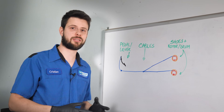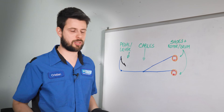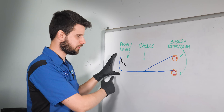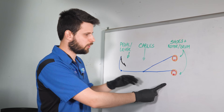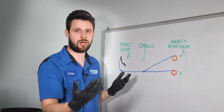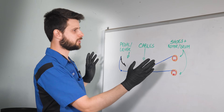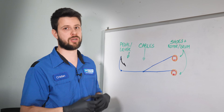In our case, there are parking brake shoes in there which spread inside the drum or the hat of the rotor and stop the rotor from spinning, therefore stopping the vehicle. So you have the lever that actuates it, the cables that transmit that movement, and then the shoes and hardware that actually do the stopping — really three main items in total. On electronic parking brakes, there's no cable; it's electronically operated through wires, but you still have something that actuates it, wires that transmit the signal, and then the caliper which does the locking. We're going to dig into all of this to find where our issue lies.